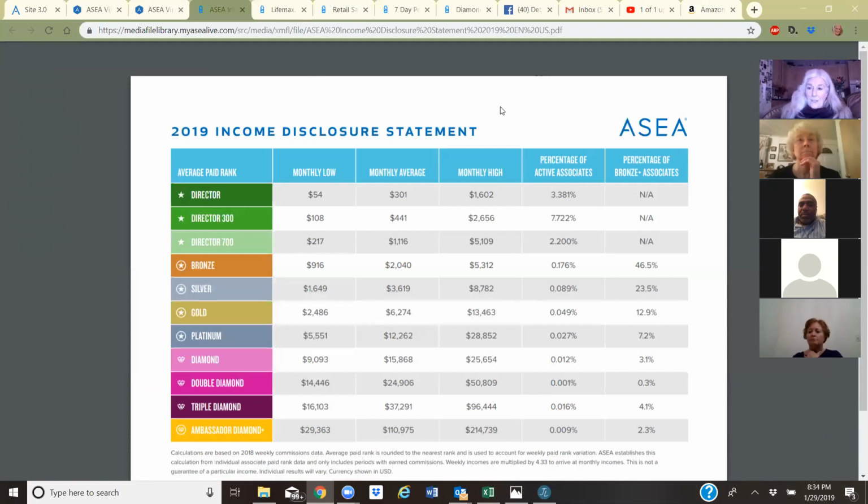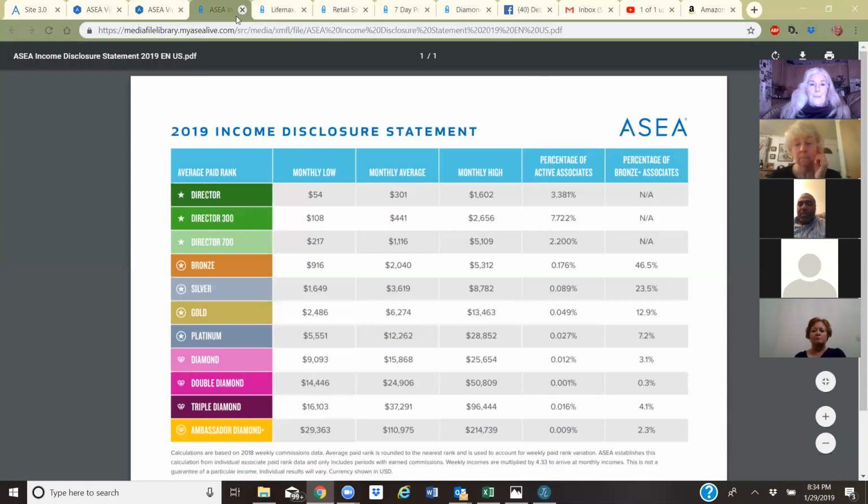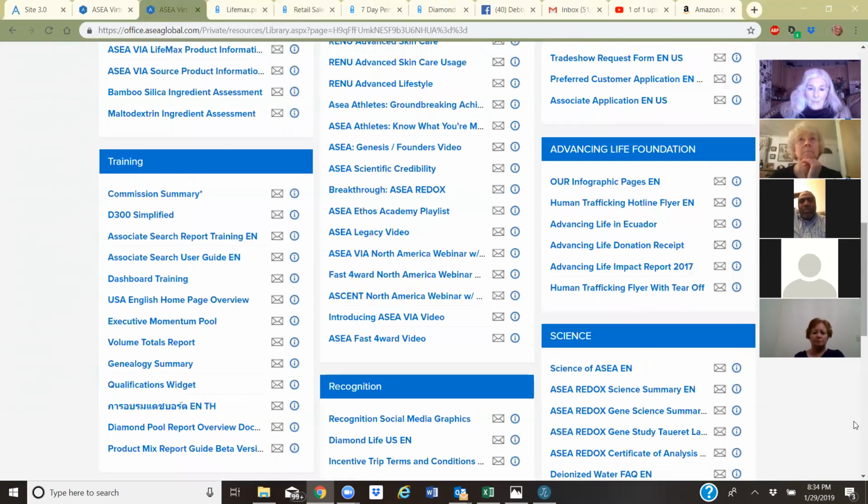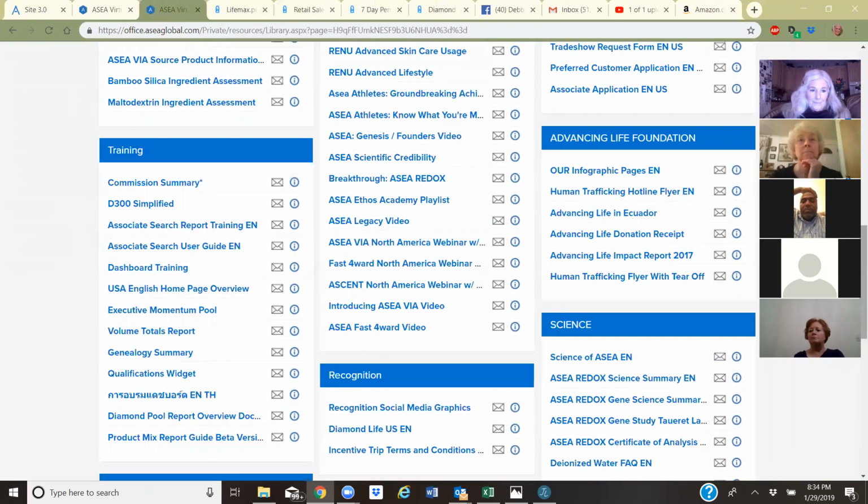Again, it's very easy to do. You have to get there on a regular basis to get paid that monthly. But if you're director 700 every single month, then that's what you make. That's a pretty good salary. So anyway, it's a great thing to show people, and those are actual numbers, so they can't be fudged or anything.